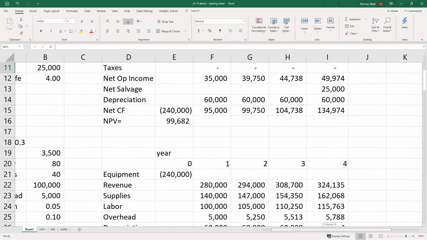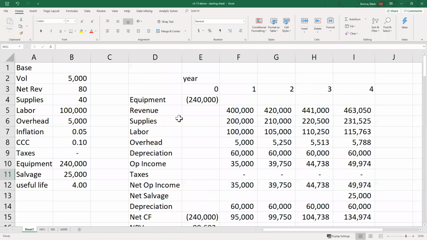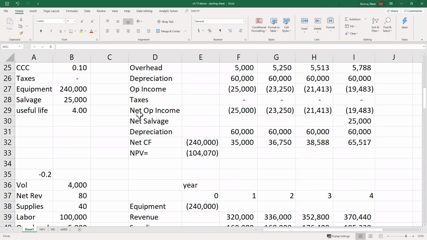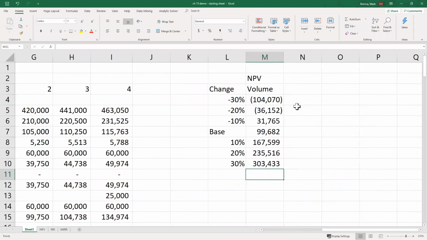Okay, so that's really mechanical, right? This is a beautiful thing because, look how easy that was. It was like a 5-minute thing. If I wasn't talking at you while I was doing it, I could have done it even faster, right? Because we had built the model the way we did, and it's relational, we're able to do this quick cut and paste. And now we've got how our net present value varies if we hold our assumptions constant and vary our volume. Okay, so we have a sense of how sensitive our assumptions are to a change in volume.